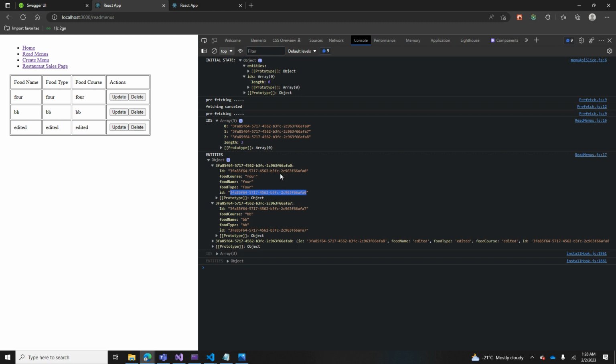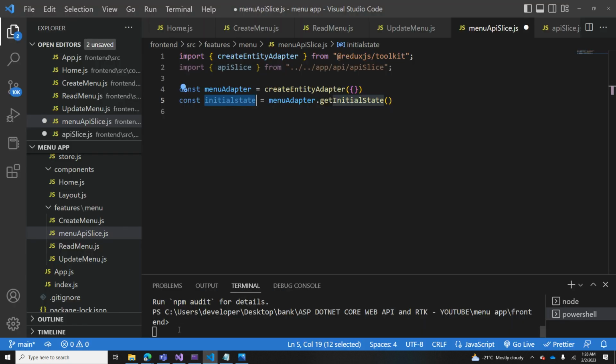That's how the concept works. To select a specific ID, we're going to use something like selectById using selectors. We'll learn about createSelector in a bit, but I just wanted to explain the concept of initial state. Okay, let's get back to our VS Code.